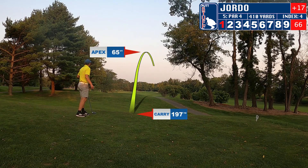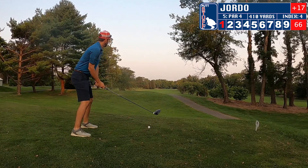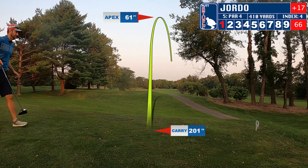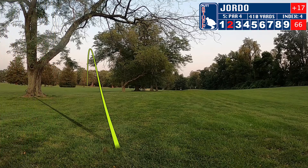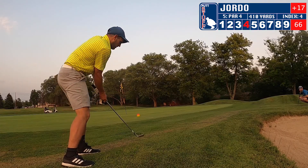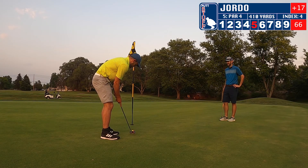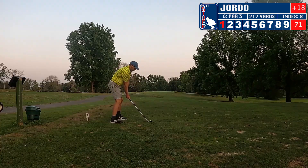We're going to jump ahead of the group in front of us, skip this par 3 and come back to it. We're going to play par 4 number 5 — get a decent drive, over to the right-hand side. I'm going to have to punch out and I get across behind another tree. Going to chip onto the green — just fed it over the bunker, I'm on the back side. Get a beautiful chip here, need to sink this putt, and I do. We finally get one to fall — going to take a bogey on there.